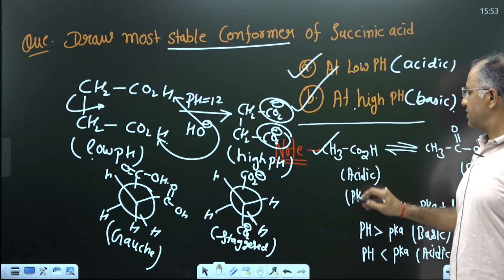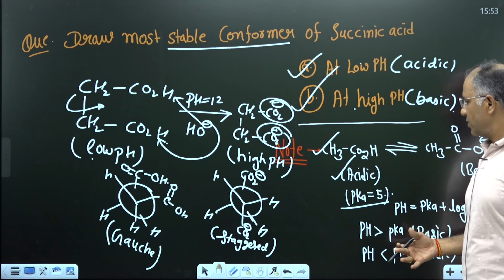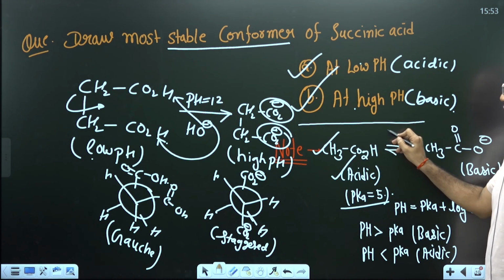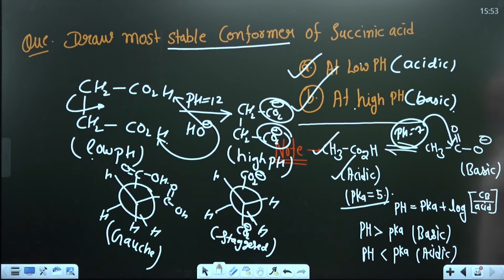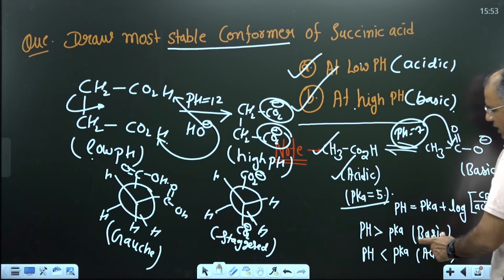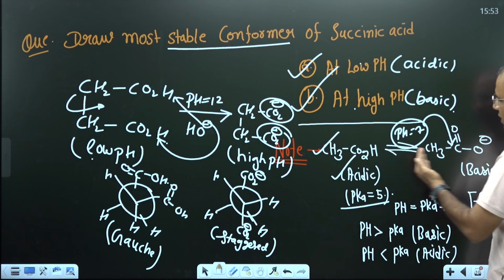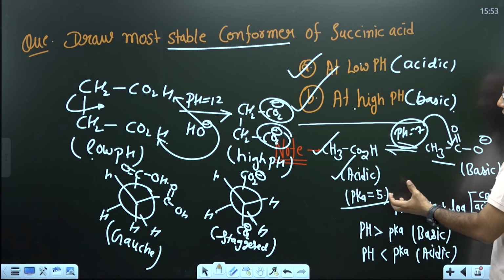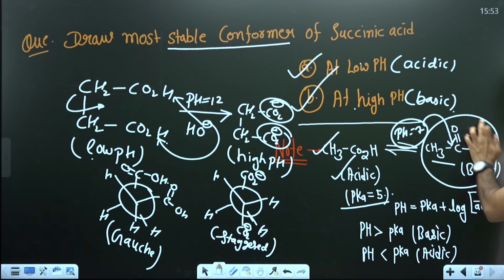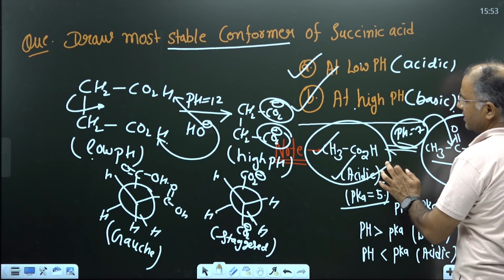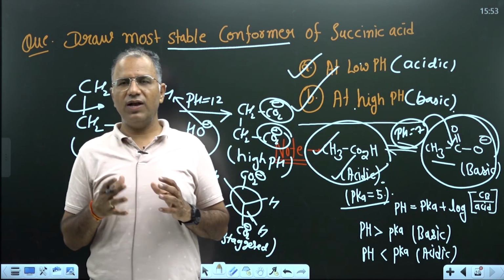As we know, acetic acid is an acid and it has a pK value of 5. If pH is greater than pK, meaning if I ask you what is the structure of acetic acid at pH equal to 7, at pH equal to 7, it will convert into this. How? If pH is greater than pK, it will convert into the basic form. So at pH 7, it will convert into this. At pH 12, it will convert into this. As pH increases above 5, the acid will convert into acetate ion. So this will be the structure at pH greater than 5, and this will be the structure at pH less than 5. By using the pK of a particular acid, we can determine how it will exist at different pH.